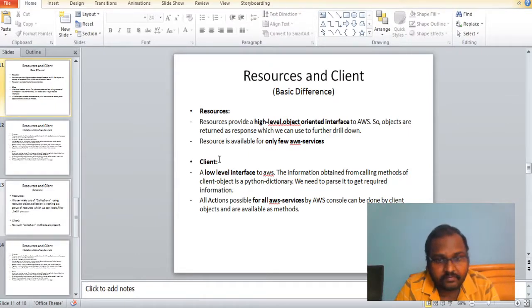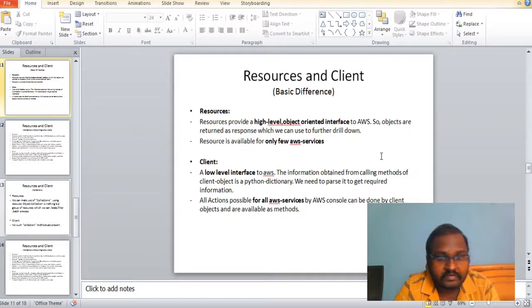So you may have a doubt: we can directly use client, so why were resources created and why are they useful? Because they give us a high level object oriented interface. They return an object, so we can further drill down the object and get the responses easily.